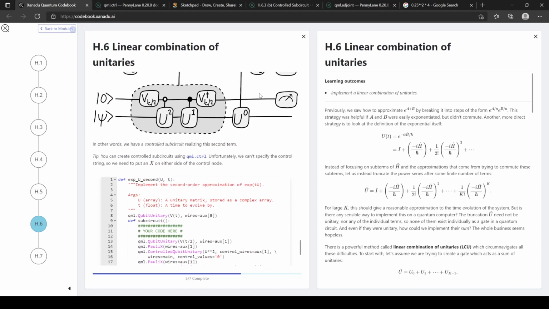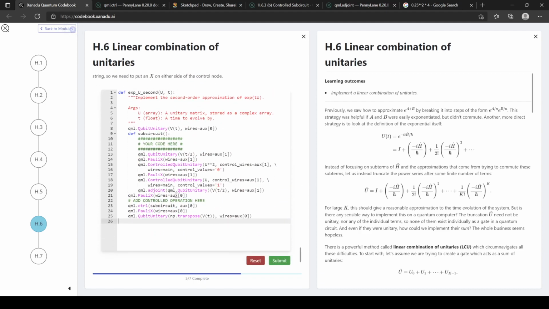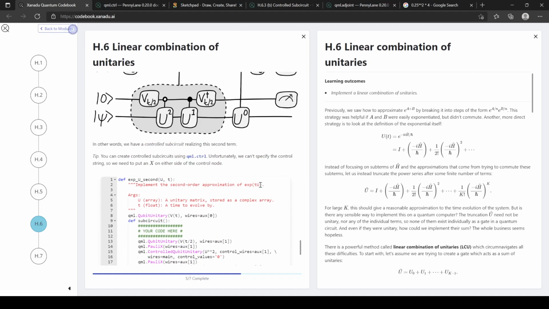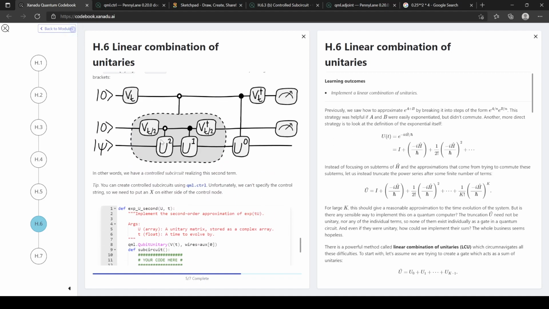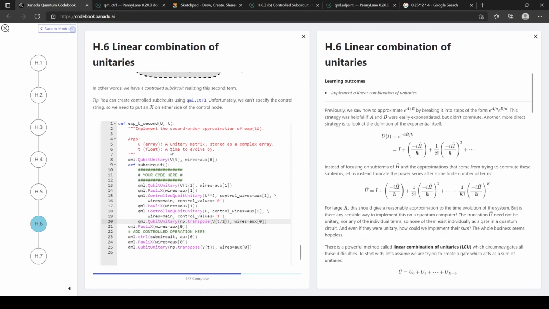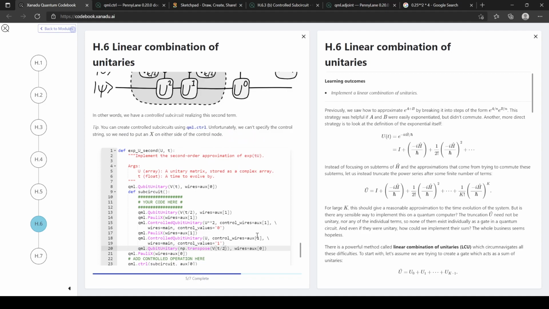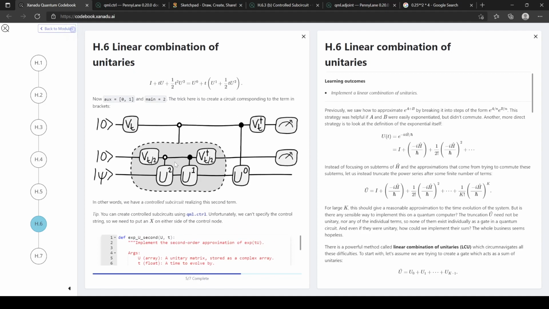Oh yeah, I guess you could just do the transpose of that matrix. In fact, I'm going to copy that. I like that format better. I don't like calling adjoint T/2. It's the same code, so it doesn't matter. But so this is 0, 1, 1 control wires, aux1.